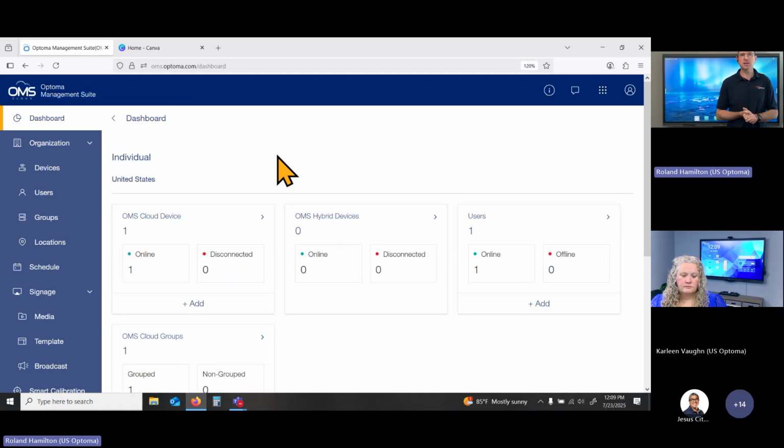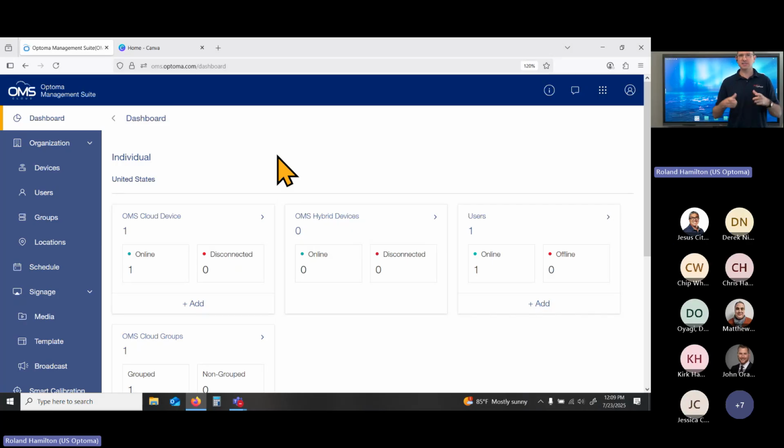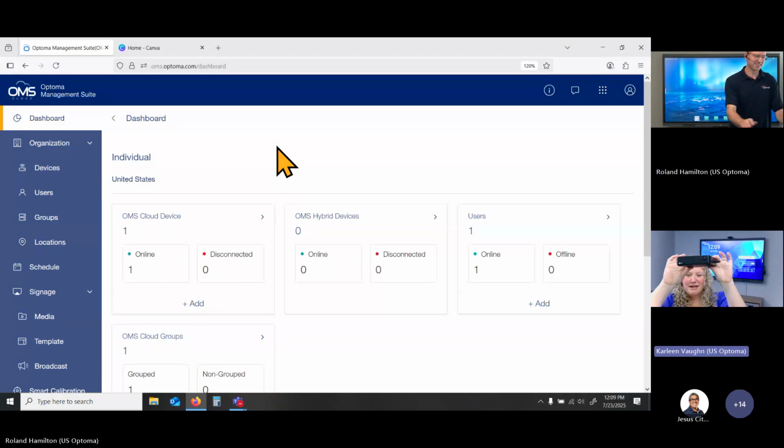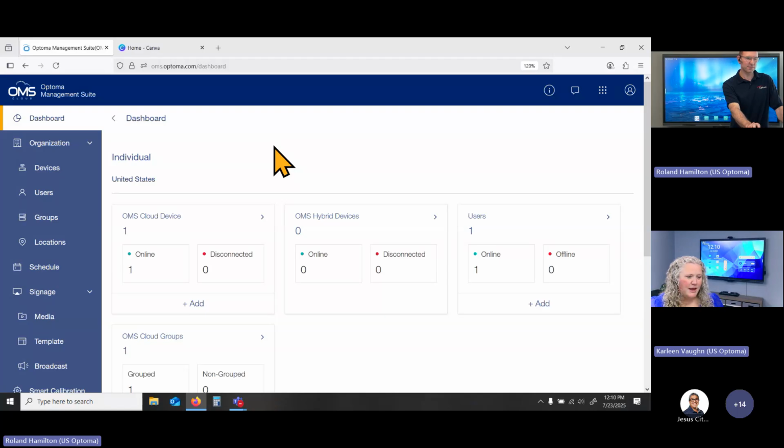And if it is a non-networked or an even older projector, or just a situation where that's not going to work for you, we sell the Hive box, the OCH 100, basically an add-on accessory box that opens up the whole world of OMS to those legacy devices. It does a lot more than that as well. It offers all our whiteboard features, and we're getting off topic now. Was going to grab mine out of the back there for a second. Perfect. So yes, this is our Hive solution here.